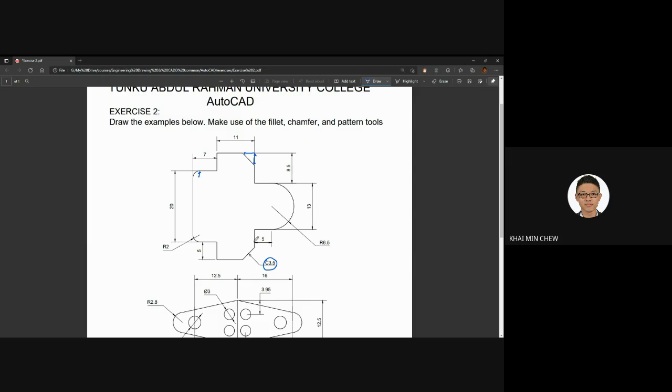It's supposed to be a full arrow like this. 3.5 means both here, the top and the bottom, is 3.5 millimeters. So again, AutoCAD will do that for you. You just have to tell AutoCAD, I want the chamfer with distance of 3.5 here and distance of 3.5 here, and then it will do the chamfer for you automatically. So that's the fillet and chamfer.